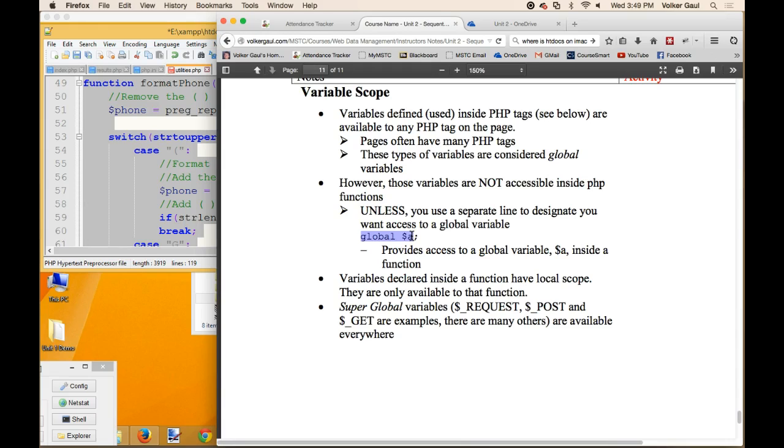Because this page is created. Remember, this is PHP. What happened to my PHP when I got to the page? It's all gone, right? So what happens to all your variables? They're all gone. PHP is used to create an HTML page. Once the page is created and sent, this processing is done, that variable stuff.